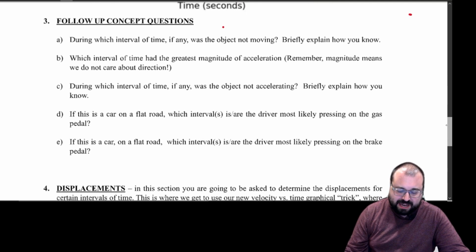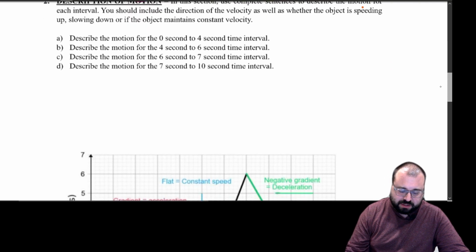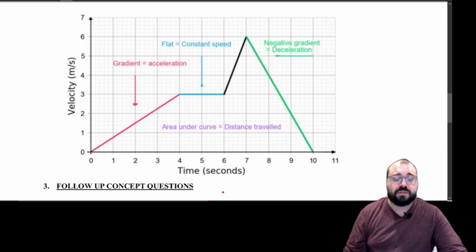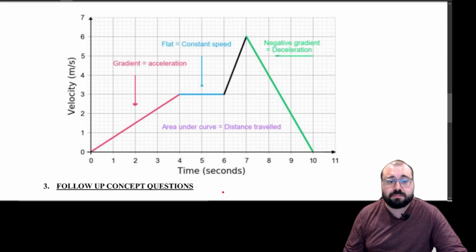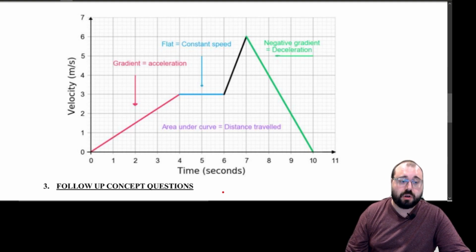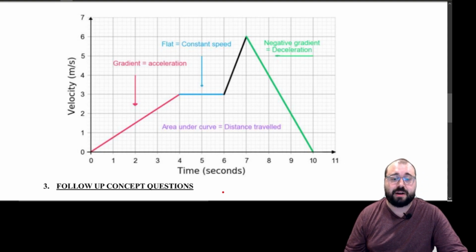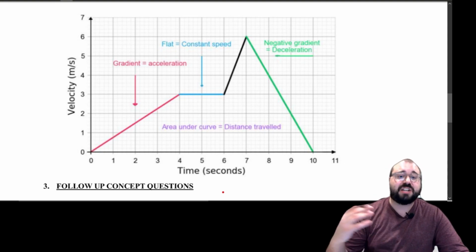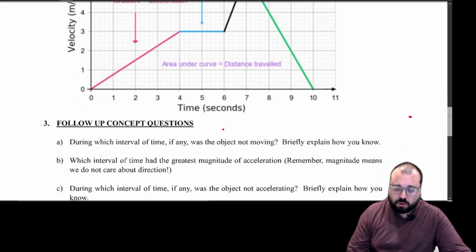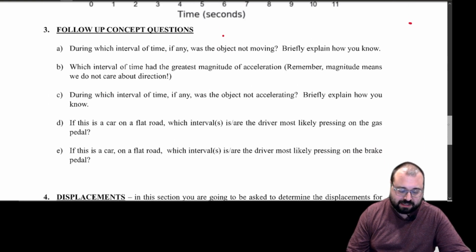During what interval of time was the object not accelerating? So this is where we have to look for a slope of 0. So remember, on a velocity versus time graph, hopefully you have the chart from the earlier problem set, to find the acceleration of an object, we look at the slope. So I'm going to look here and I see, oh, it's flat, which means we're at a constant speed, which means we are not accelerating. By definition, acceleration is a change in speed or a change in velocity, and at that flat part here from 4 to 6 seconds is the only spot where we're not accelerating.